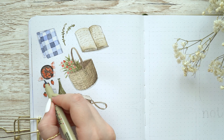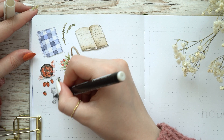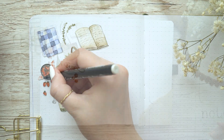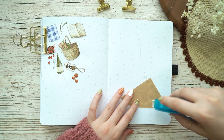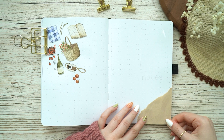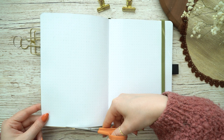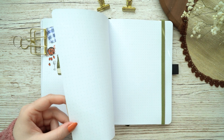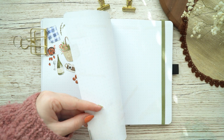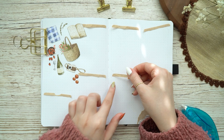Something I did with all of my watercolor paintings this month is after the painting was done, I took my Pigma gray brush pen and went over all the little watercolor elements, adding a little drop shadow to each of them. It was such a small thing but I really think it brought the whole painting more alive and just cheered up the painting a little bit.